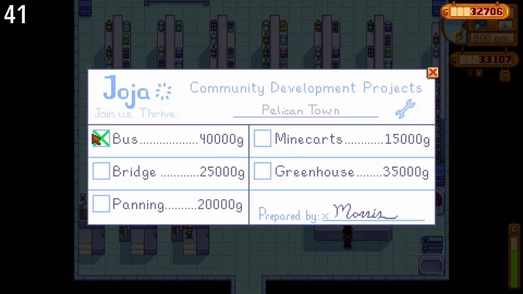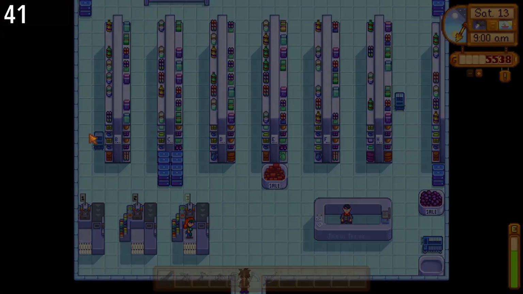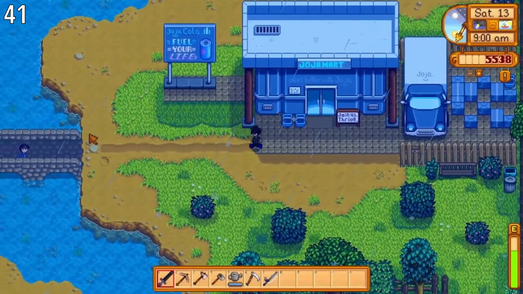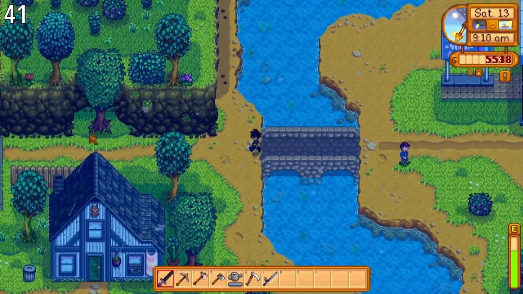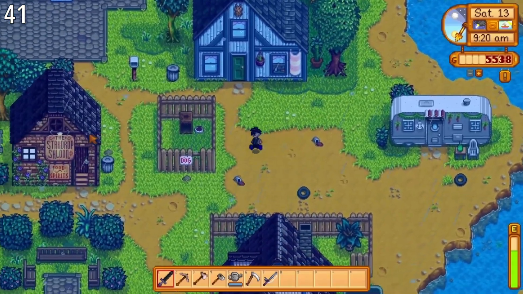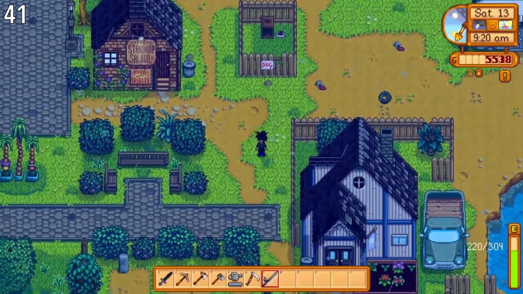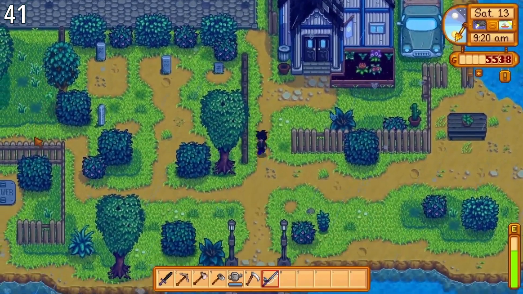I then went to Joja and fixed a bus for 40,000 gold, which is expensive but definitely worth it, and also helps us towards the goal of completing the Joja membership. This will allow us to get to the Skull Caverns and access Sandy's shop, which will allow us in the future to buy star fruit and whatnot. So yeah, that would be very cool.